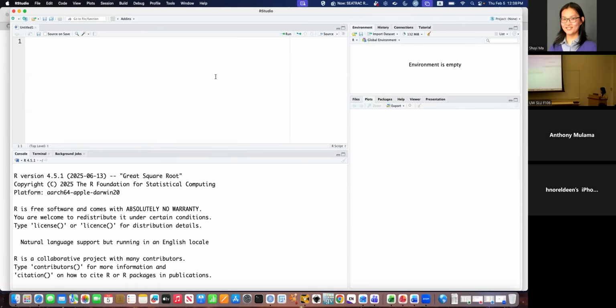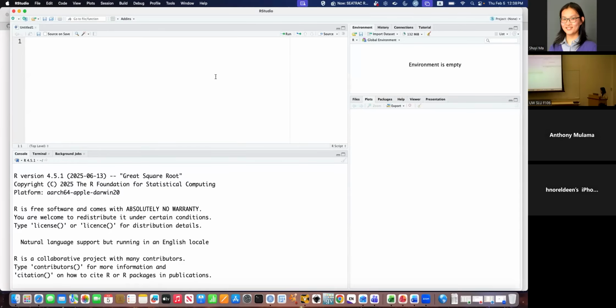First of all, when you open the R script, whatever packages you have already installed will not be loaded automatically. So the first thing you do is load the package that you're going to use. To do that, you type library, and then tidyverse. I hope everyone has installed this package. We'll load that package.